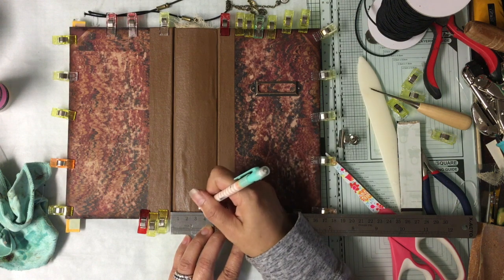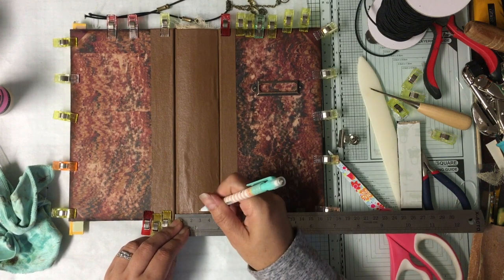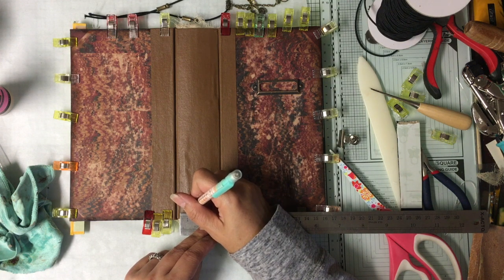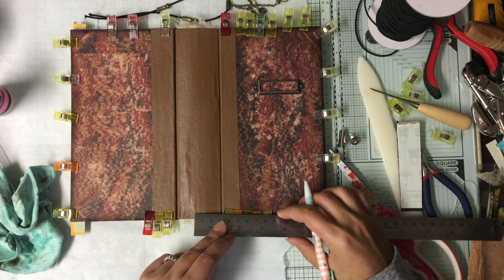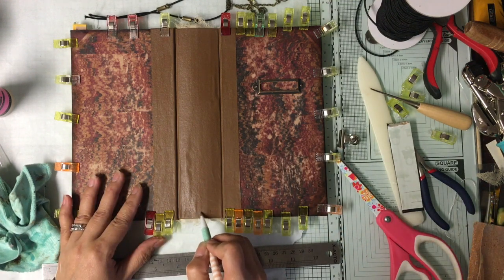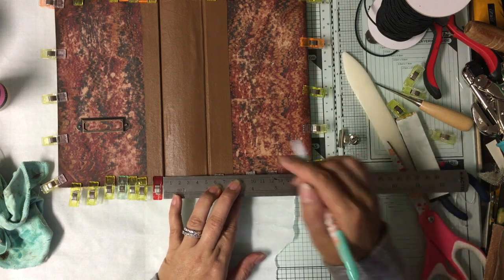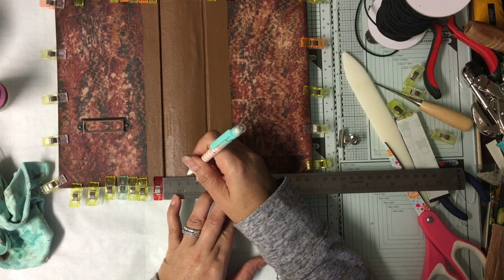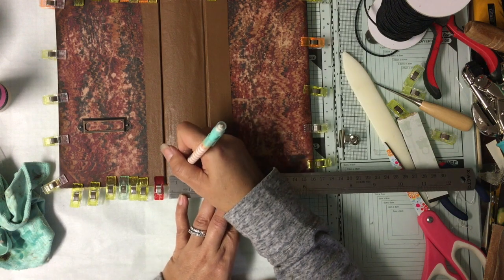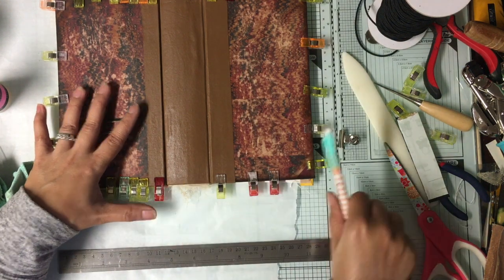So 2 1/2 would be the middle hole. I'll do the middle hole first, and then maybe 1 centimeter apart. Okay, so there are 3 holes here, 3 holes here, and we'll do the same for the top. That's the middle, and 1 centimeter from the center out. There we go. 3 holes for our eyelets.